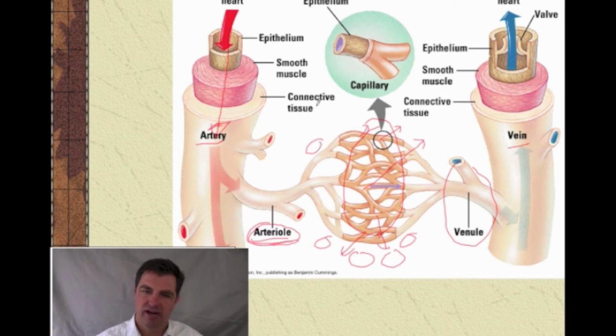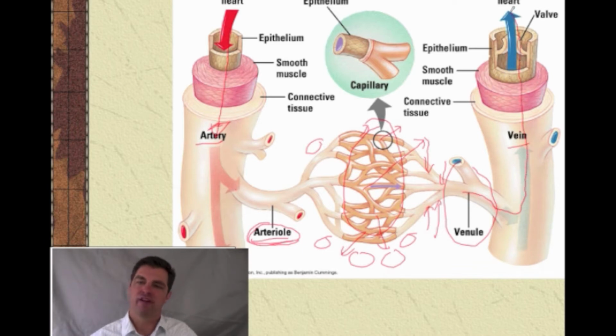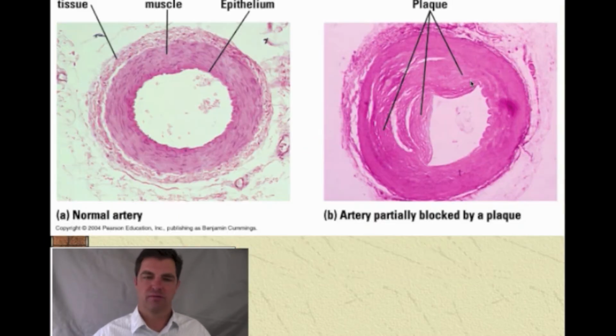So let's say this is your brain. Blood will travel from your heart in an artery, heading up to your head, into a smaller artery, into an arteriole, and then your neurons, your brain cells, will be bathed in this network of capillaries, and that's where the glucose and all that exchange occurs. Then the fluid continues back in. Some of that gets pushed back in. The waste products get pushed back in. And then that flows into a venule, which eventually reaches larger blood vessels and goes into a vein, and then that goes back to your heart. So we'll talk about that.